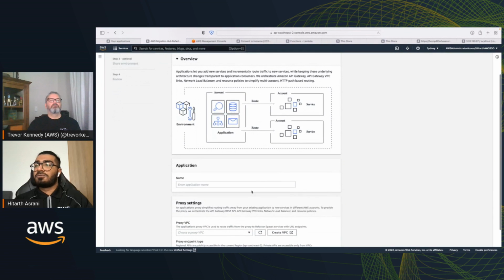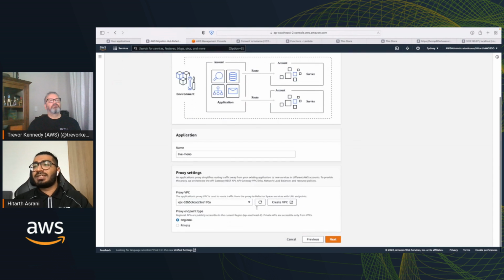Next, it optionally asks me to create an application, which I'm going to create an application that says live monolith. And that's the VPC, which is in my current account. It's just a standard VPC with two public and two private subnets. And you can see I've got a regional endpoint here.